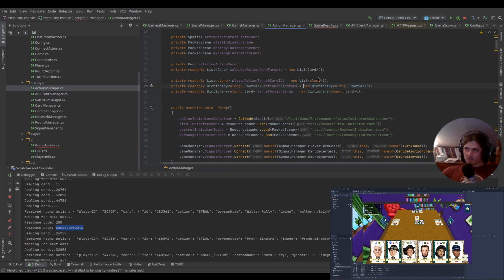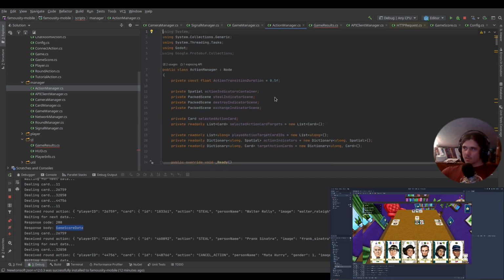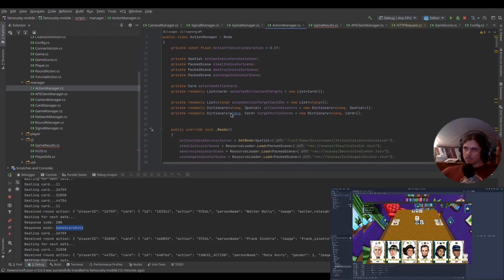If you mean this dictionary, you just create a new instance here, and then if you want to set a value for some key, you use brackets. The key is here, and then the value is after the equals sign. And then if you want to call it, you just call it like this. So in the brackets there is a key. Dictionary is a part of System.Collections, I believe, or Generic if you are using generics here.